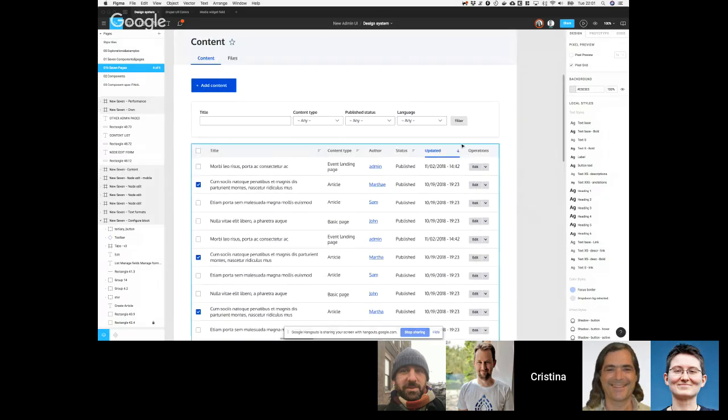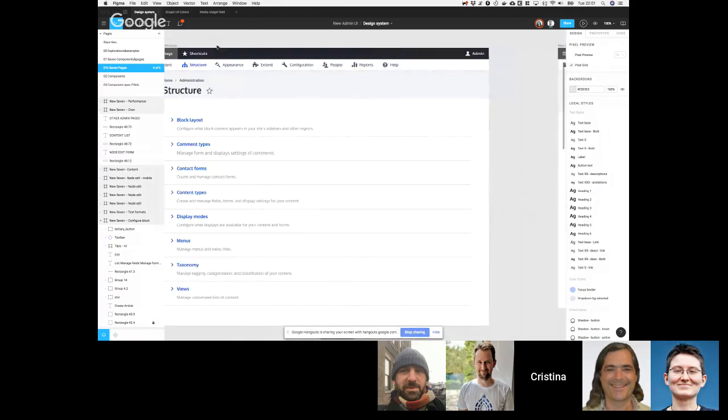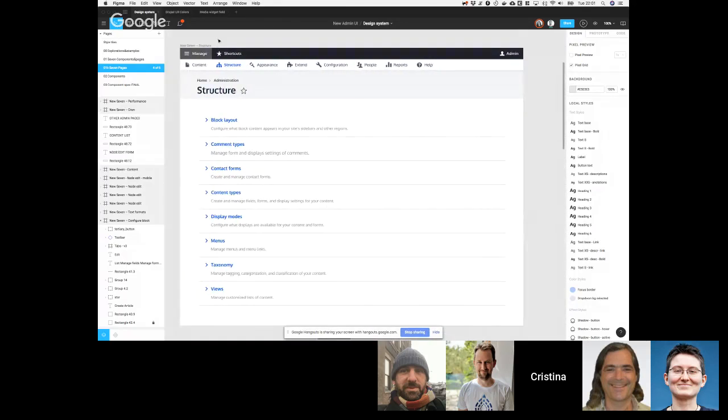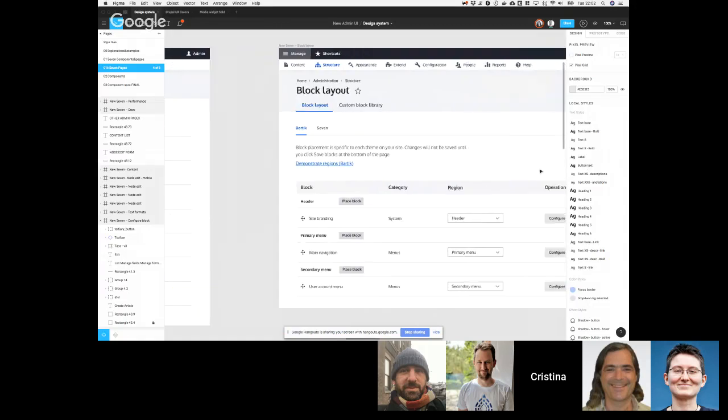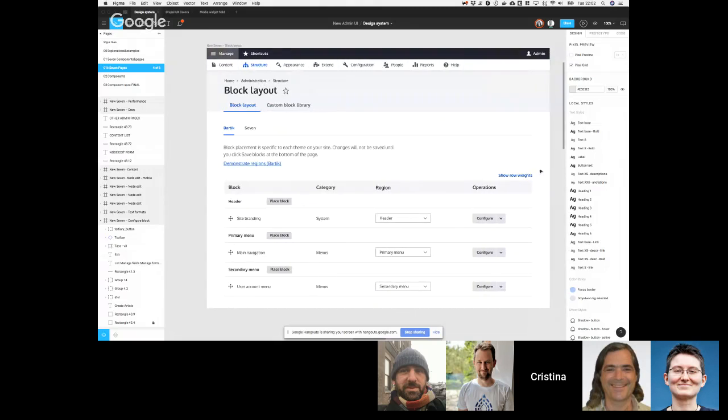So we have this group of filters, the tabs, and the title. Then here we have the list, the navigation list, the structure page that showcases the navigation list. Here we will have a form.